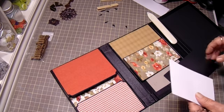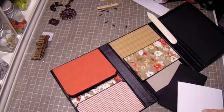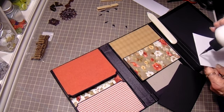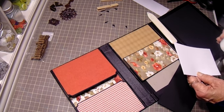And this will be our bottom pocket. Yeah, I went over it. Oh man. My back hurts so bad today, but it's driving me crazy. And I find it very difficult to sit down and put an album together.